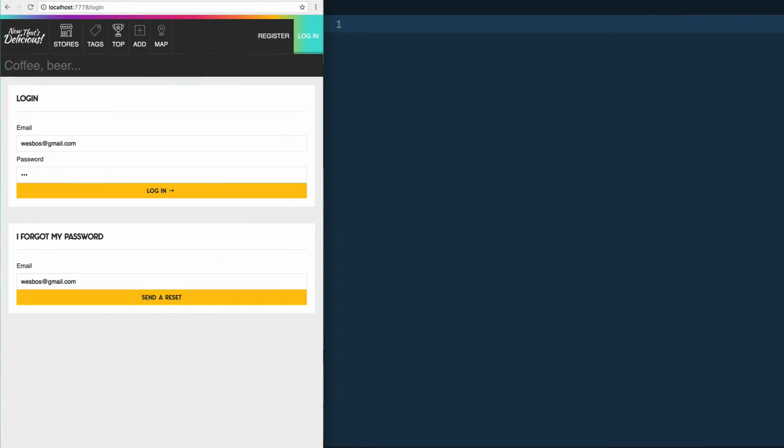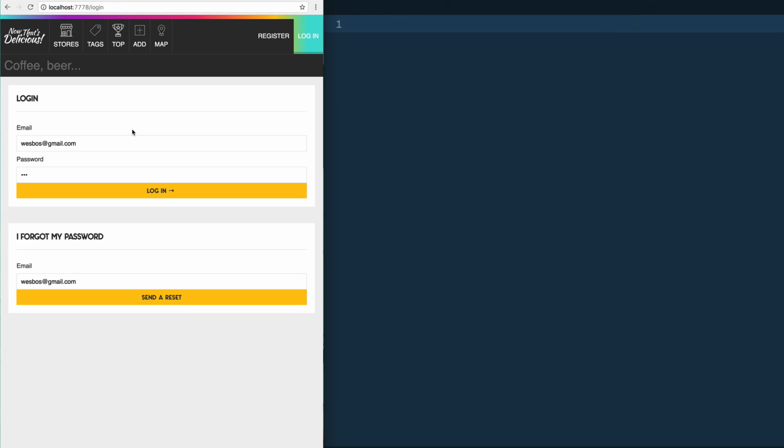Right, we're going to cool it on the stores part, and we're going to move into actually working with users on our application. So we're going to be able to allow users to sign up, and everyone's going to have an account, and you can log in and register and log out and create a store that's associated with you and comment on other stores, and that comment will be associated with you and all of that good stuff. And you'll be able to only edit a store that belongs to you.